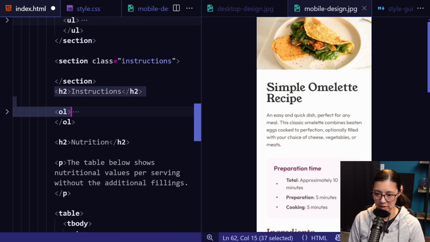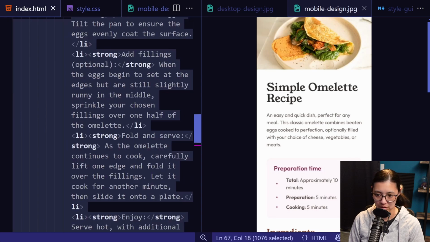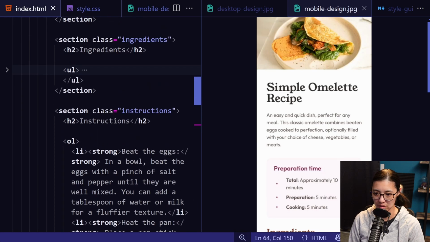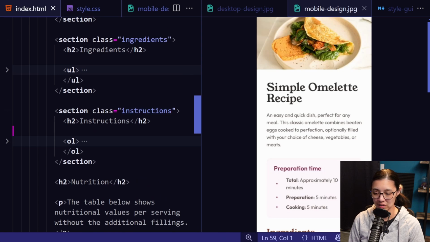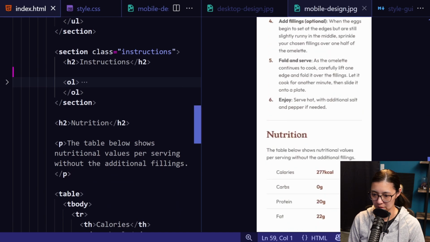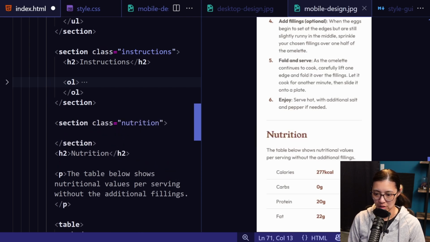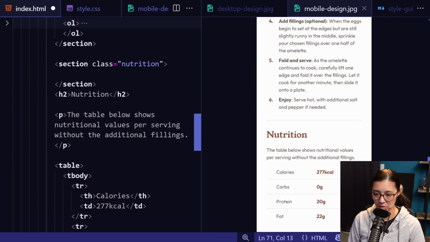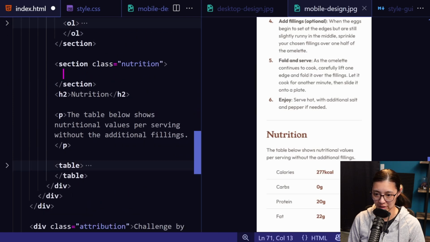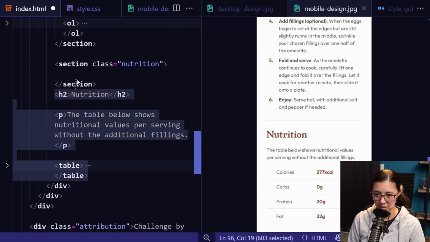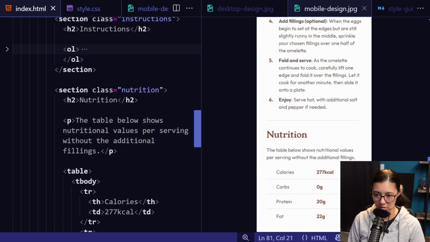and then I can do the same thing, section instructions. And this is helpful because, if you do have section specific styles, you can use this class in the section tag, and then whatever nested tag or child selector you want in there. And it kind of helps you keep things unique. And then nutrition. And there's no styles by default associated with section tags, so you are not going to change the appearance of the site. It's just a little bit more semantic.